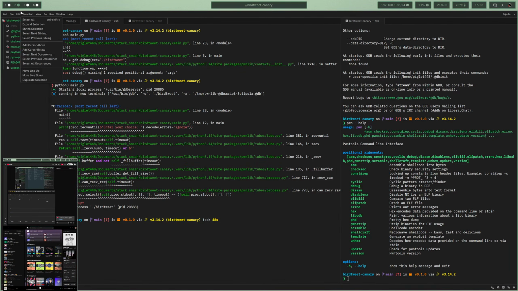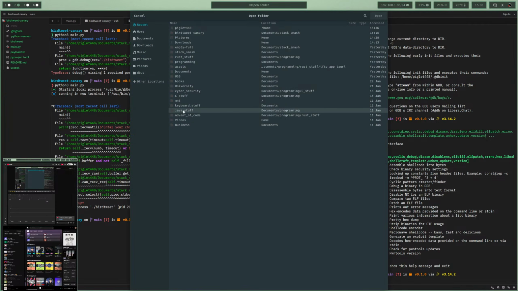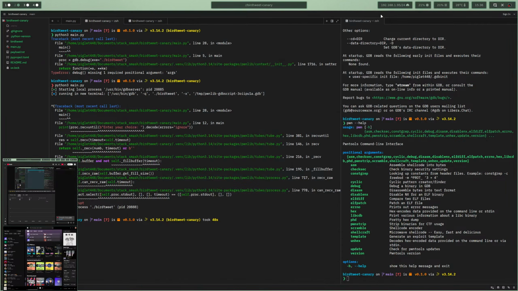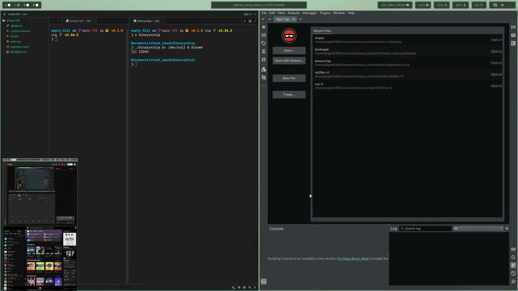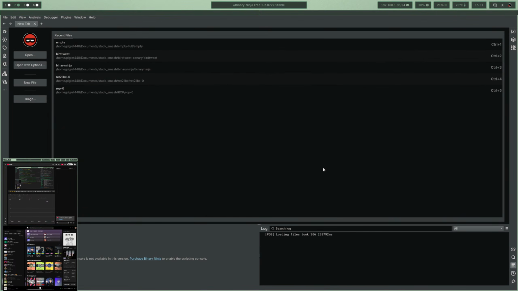Oh, it shows open file, not open folder. Okay, so the next challenge, to get this started up.